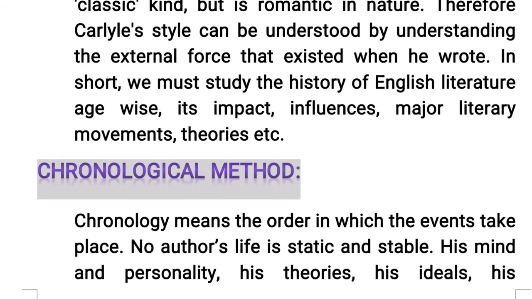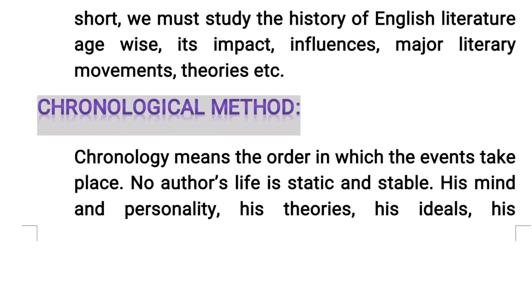So as students of literature we must have some basic reading, some basic knowledge about the different periods in the history of English literature, starting from the 14th century, Geoffrey Chaucer, the 16th century, William Shakespeare and others, the 17th century, John Milton and John Donne, and the 18th, 19th and 20th centuries. You must study the whole history of English literature, how different influences took place, the major literary movements and major literary theories of those periods. So that is called the historical study of literature.